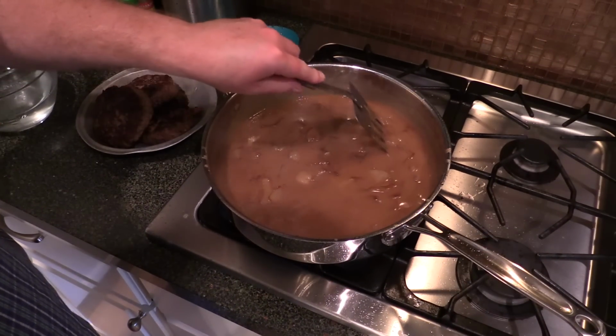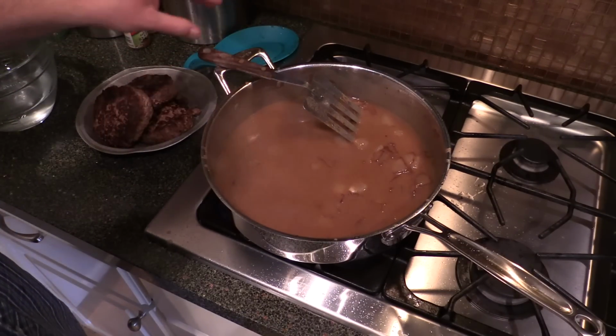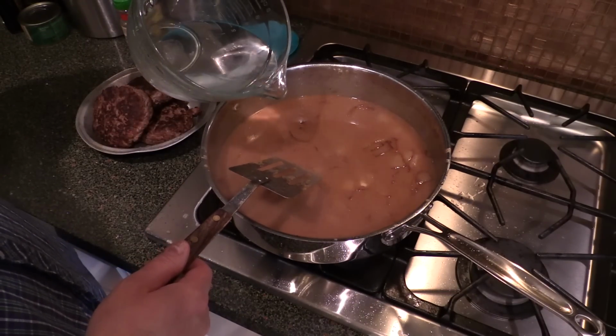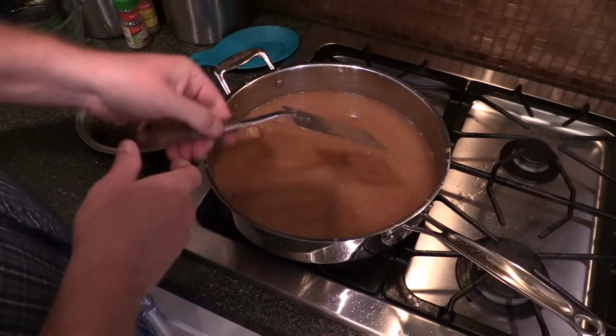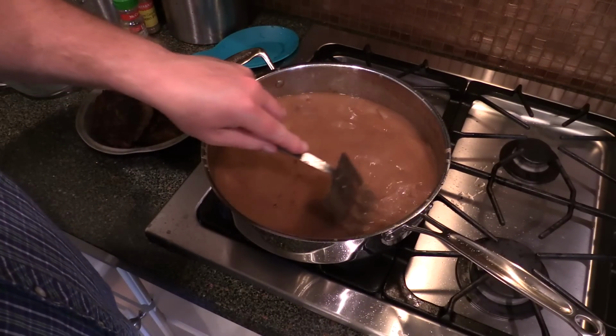All right, I put all 3 cups in there and it doesn't look like enough liquid for me. So I'm gonna add a little bit more. And this is the point where you just kind of wing it, guys. I've got a couple more cups. I'm gonna throw 2 more cups in there, so total of 5 cups. And that was just plain water. 2 cups of plain water and 3 cups of beef broth.